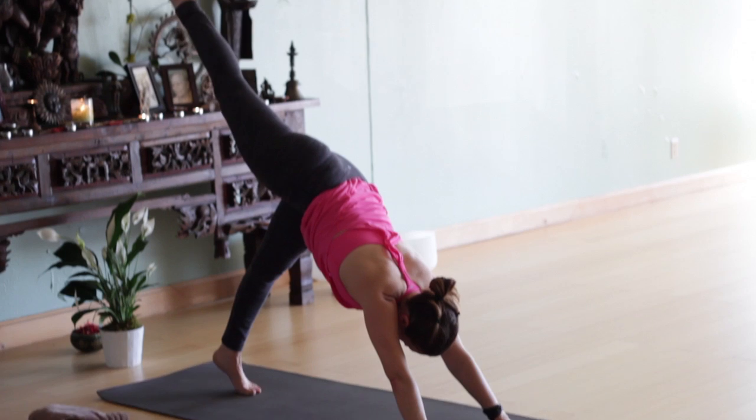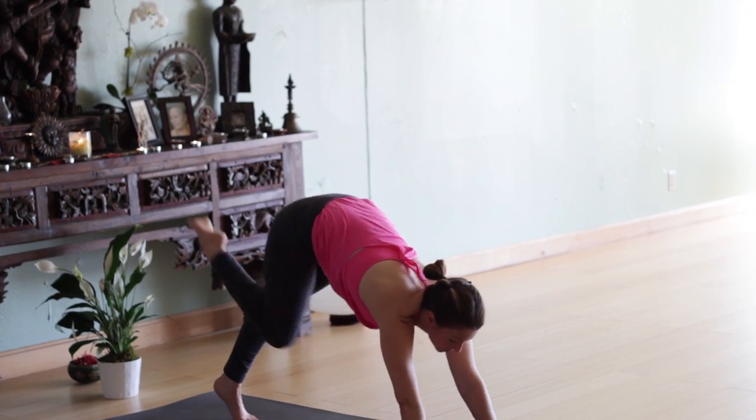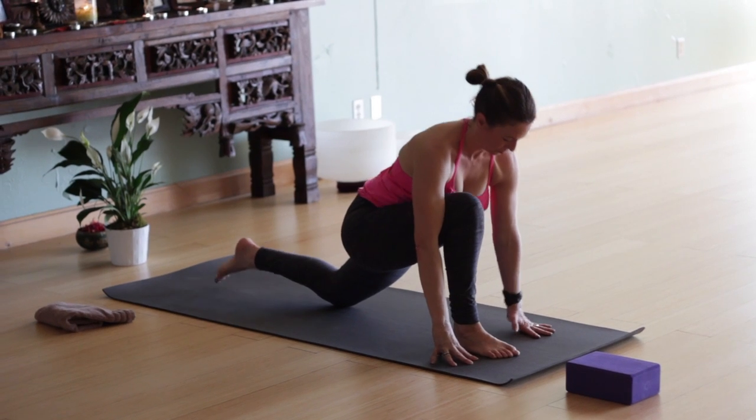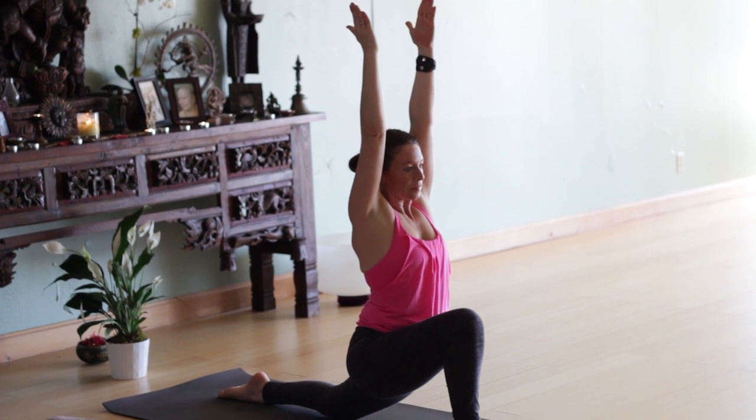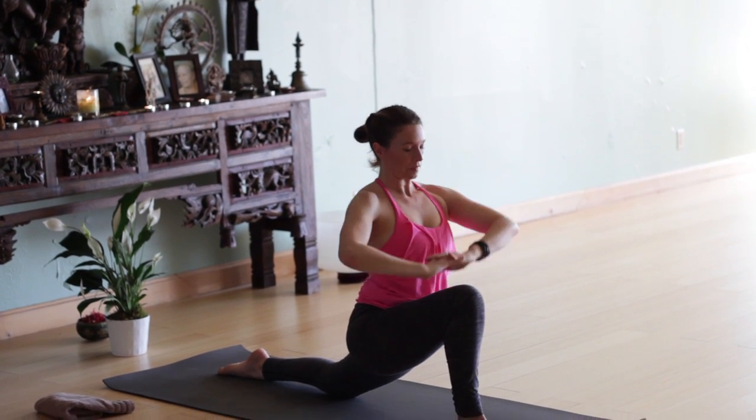Right leg up, inhale. Exhale, swing it through. Take your left knee down, low lunge. Inhale, reach up. Sink the hips. And then clasp your hands. Take your hands just above your right knee.